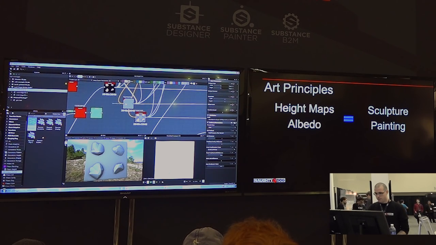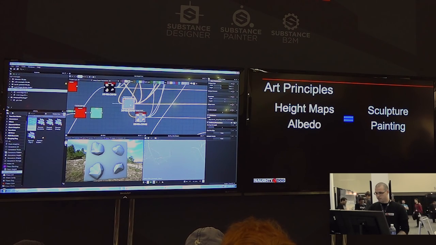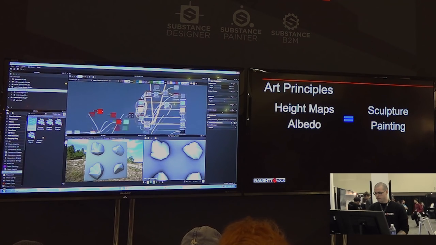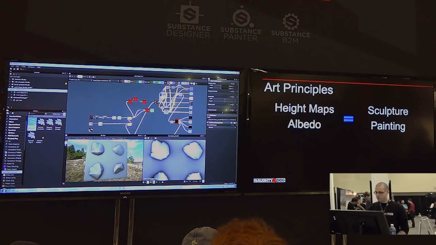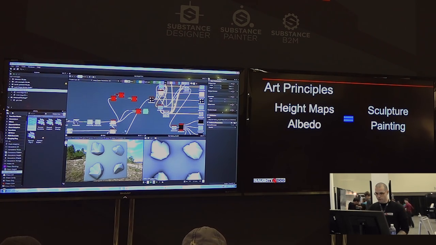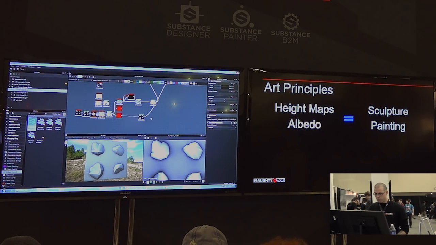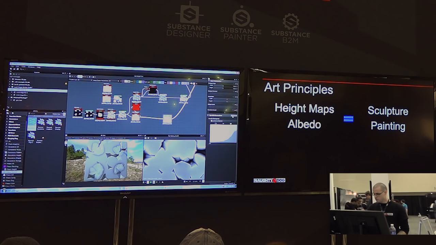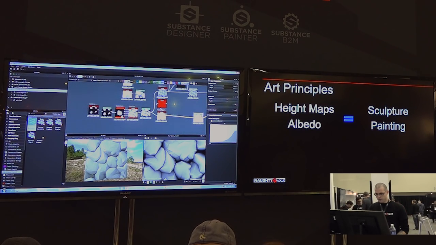And then from there, there are two other maps I always generate. There's the hard-edged cavity, but also a soft curvature, and I'll show you some examples later. So right away, in just a matter of minutes, I can pop in my new template file, start working in this way, and bring in my height maps.